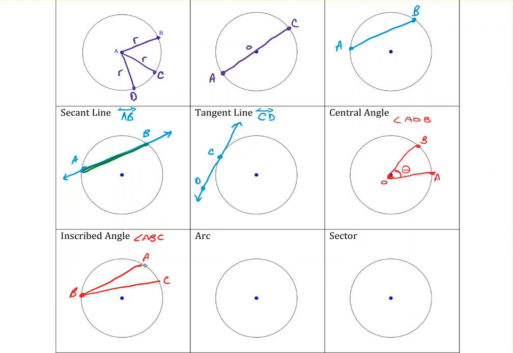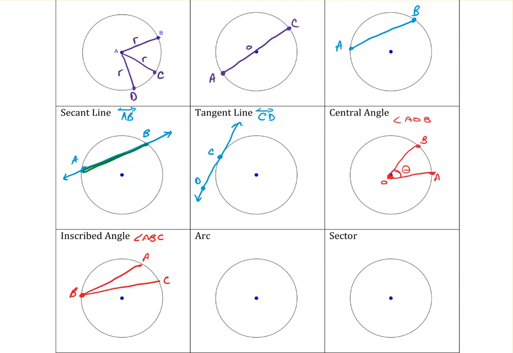When you start talking about inscribed angles, you may say to yourself, well, what's going on here? There's this AC here. This is kind of like a portion of a circle we're about to talk about. This here is also a portion of a circle that we're going to talk about. Well, whether the vertex is at the center, or whether the vertex is on another point on the circle, will make a big difference in how you calculate the measures that we're going to be talking about in this unit.